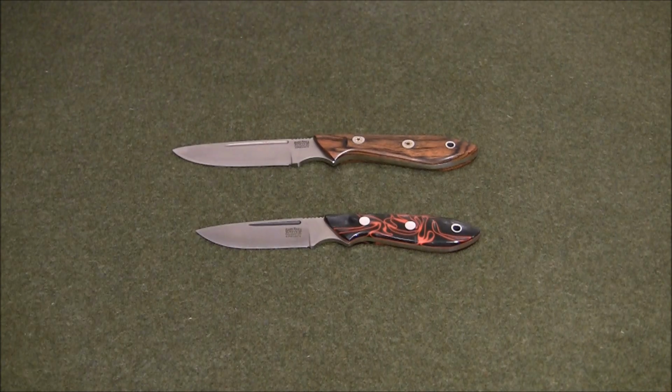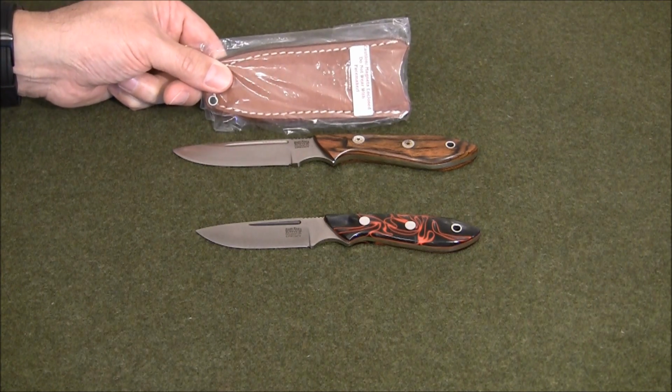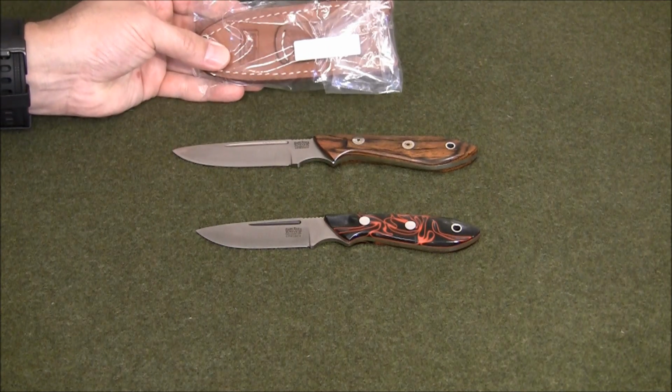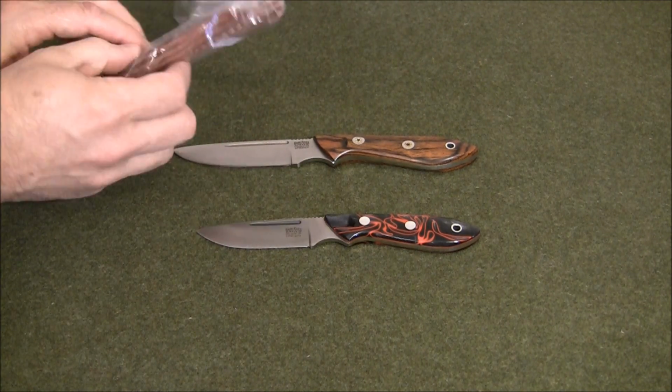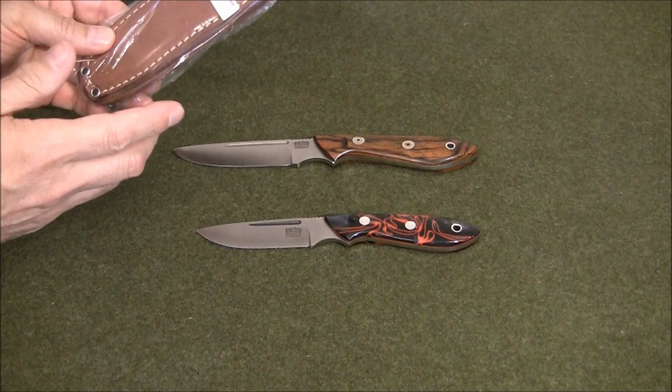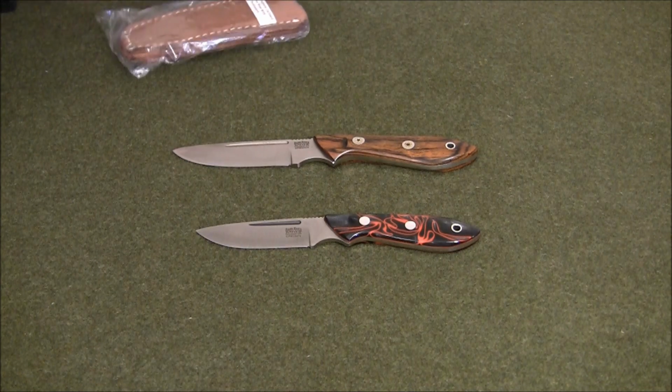So I'll talk about these knives. I'll talk about some of the carry options, and also post some additional information online for you. And I'll do a little comparison with some additional EDC knives that I have. This is the carry sheath for the larger one, and it does have a belt loop, and that's how I would carry it. I'm not going to carry this knife around my neck. I think it's a little too big.